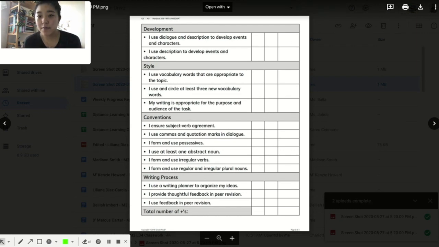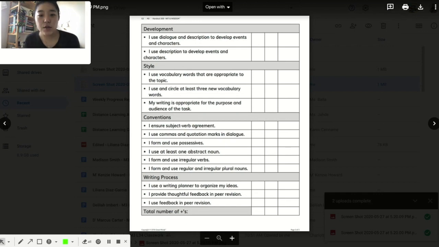Okay, using vocabulary words that are appropriate to the topic. So using those vocabulary words that we've been talking about so far in this module, possibly traditions, immigrate, right? Any of those words. And if you're talking about specific to whichever character or exploded moment you chose, that is also going to determine what vocabulary words you picked, right? So you're not going to be using the word kimono when you're writing about Anna, right, in the Keeping Quilt. And you're not going to be writing about a babushka if you're writing about grandfather, or if you chose grandfather and grandfather's journey. So making sure that you use these words that we've learned appropriate to whichever exploded moment you picked for your writing piece, okay?